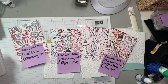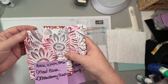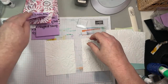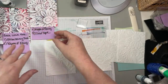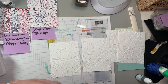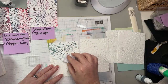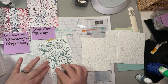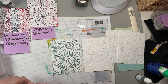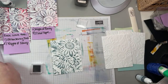Love it. So, friends, what color would you guys like to see on the white? So we played with the Strawberry Slush, we played with Cloud Cover. Let me show you really quick how I did the Cloud Cover with the Strawberry Slush. Again, I came in with my Cloud Cover ink spot. Slush and Poppy. Okay, we'll do that one next, Patty. We'll do Slush and Poppy. The ink spots really pick up on the emboss side. And then Strawberry Slush might still be in my bucket.